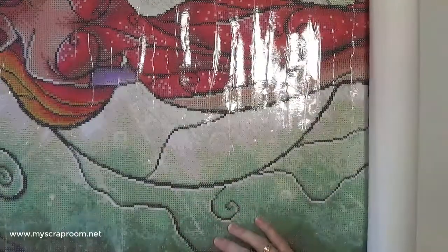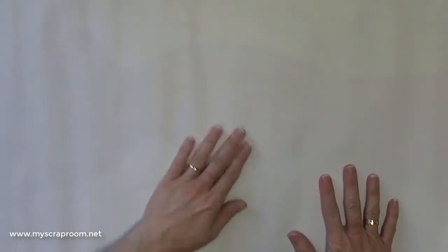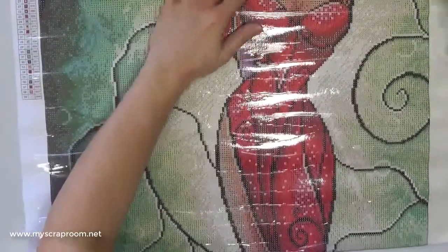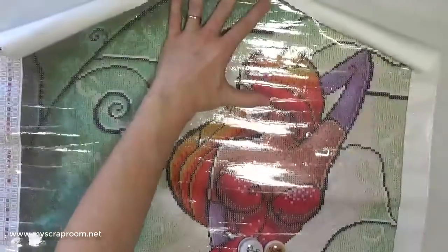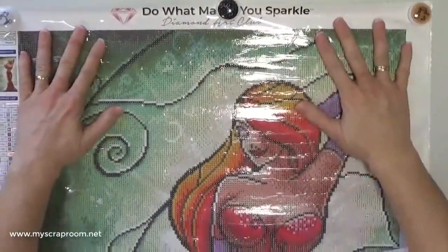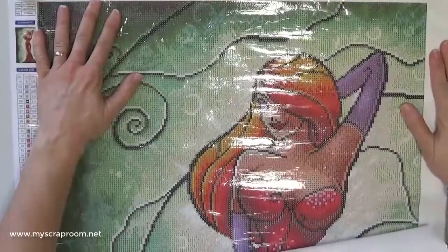This is beautiful. The wrinkles you see are just in the plastic cover — they are not on the canvas. This is gorgeous. I guarantee the canvas is already marked because of the cats. Let me get my magnets out. This is where having a stainless steel table top works out beautifully.